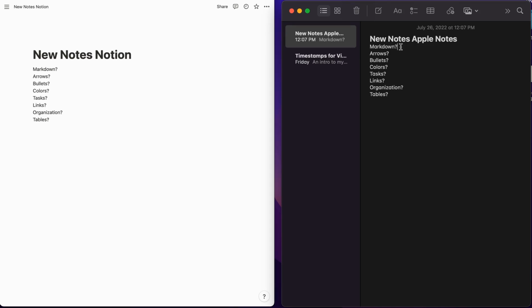So are we able to do the same thing in Apple Notes? The answer is no. We aren't able to do things like that. So here I've tried to make something bold maybe. Let's try it with 3 stars. Does that do anything different? That one usually works in Notion. Nope, that doesn't do anything for us. If I quickly want to make a header, is there anything I can do here? There's just really not that many keyboard shortcuts or anything that allows us to do much dynamic in terms of Markdown. So that's going to be a no over in Apple Notes.